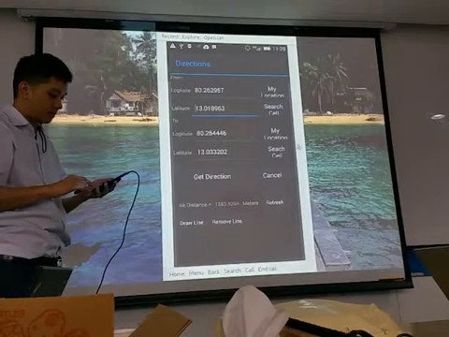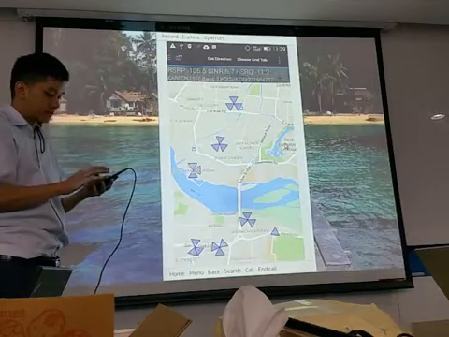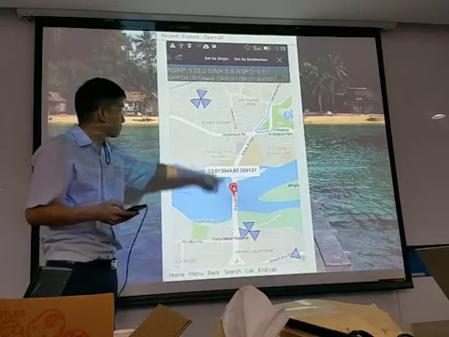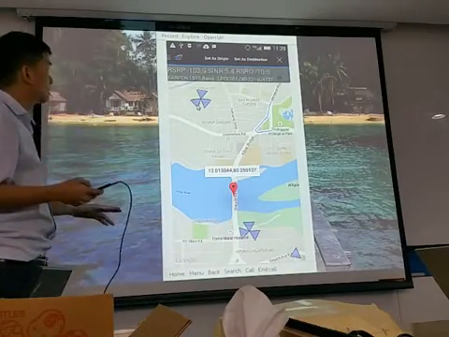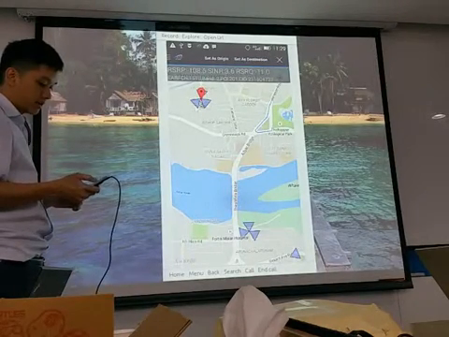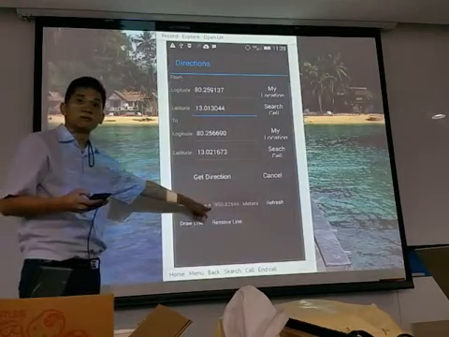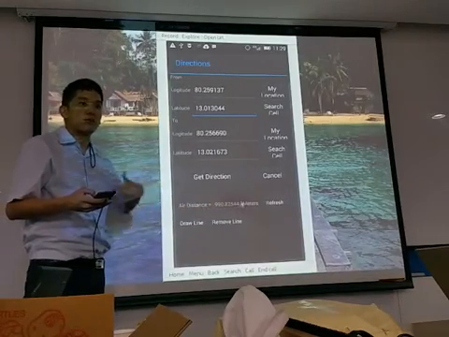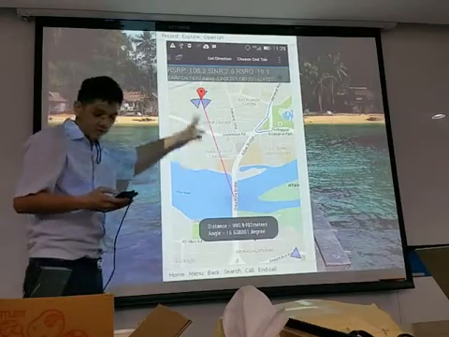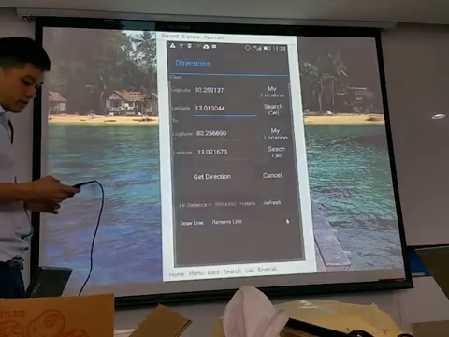Also, if I want to see the distance, let's say I'm on a bridge here, and I want to see the distance from here to the cell. I long press, I set as origin, and I click on the cell, set as destination, and in get direction, there's an add distance. So this is the distance from the phone to me, and I can click draw line, so it can draw a line as well. And I can remove it if I want to.